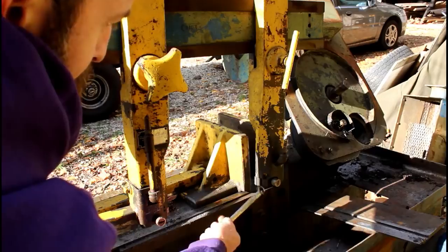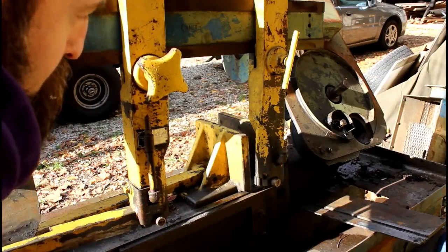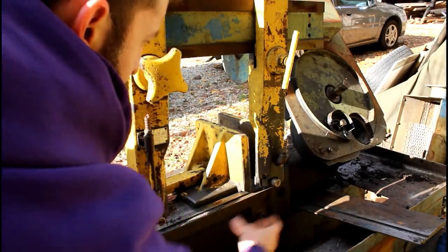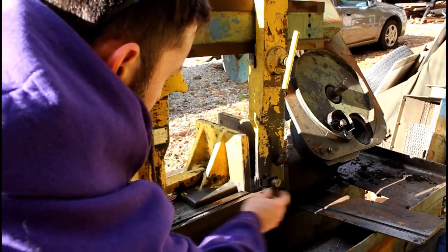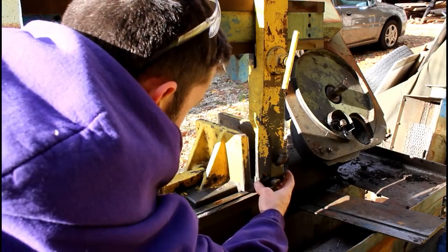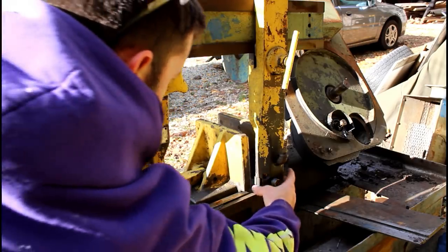So check out those blade guides. Got two, of course, coolant to each one, which is pretty neat. They're definitely just the shoe style, I guess you'd call it. They're not bearings. Got a wear plate on top and then on both sides, and they're adjusted as far as how they squeeze the blade, how much they squeeze the blade, by this screw here. So that's pretty neat. I wonder what those are.